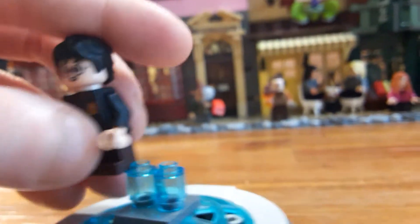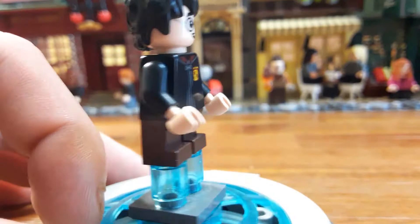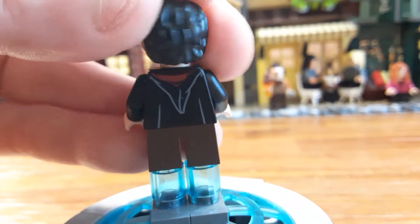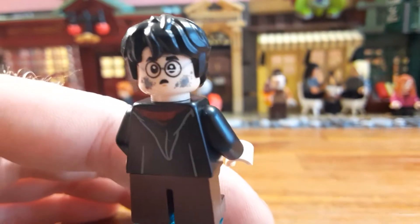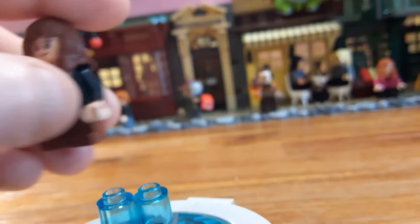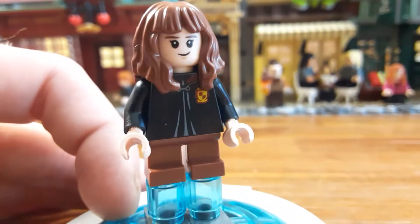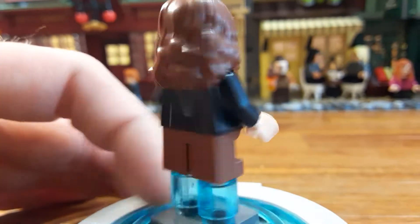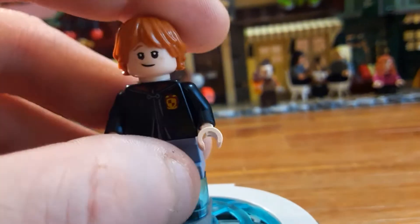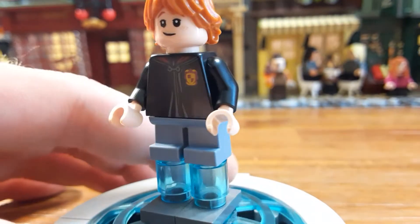Next up we have Harry Potter, Hermione, and Ron, who all have the same torsos with different pants. Harry has brown ones and another pair. On the other side of the face is the expression when he travels through Borgin and Burkes. These next two minifigures — I don't think the head or hair piece are any different from the original 2018 Harry Potter. Here's Hermione with the brown legs, and since these are from the first two movies they have the short legs. This is Ron Weasley.